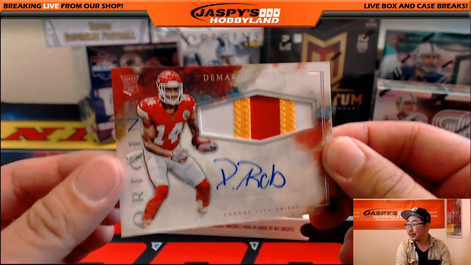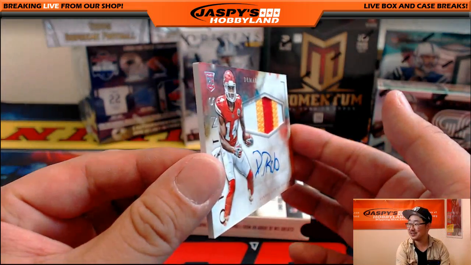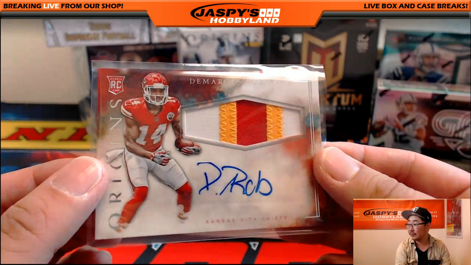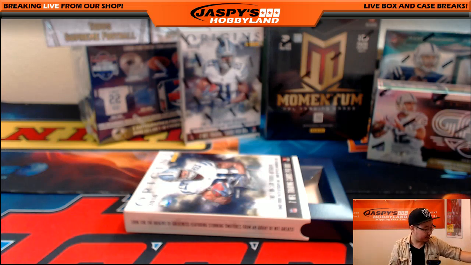This one's D-Rob. Three-color patch autograph, DeMarcus Robinson for the Kansas City Chiefs. I think on the on-card autographs, he actually signs his entire name. There you go, Chiefs auto going out to Donald Martin.